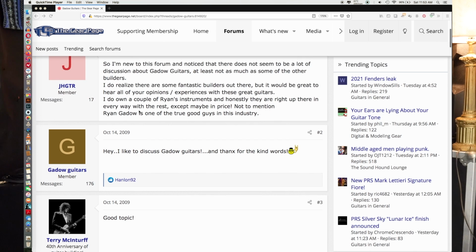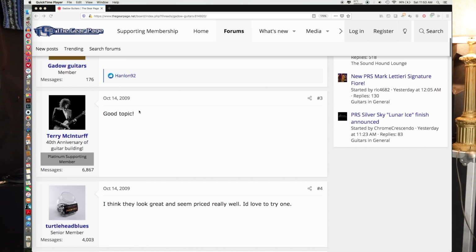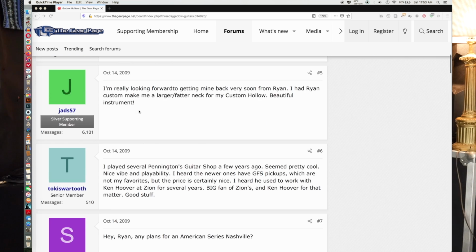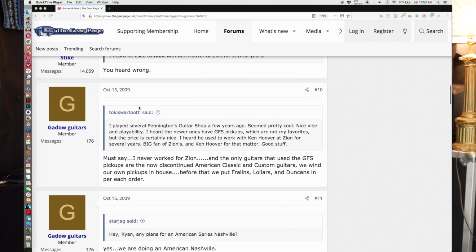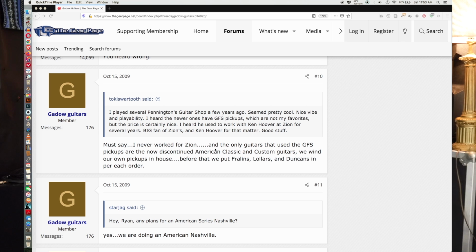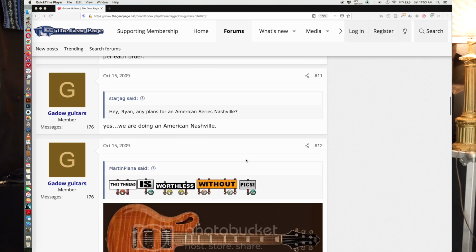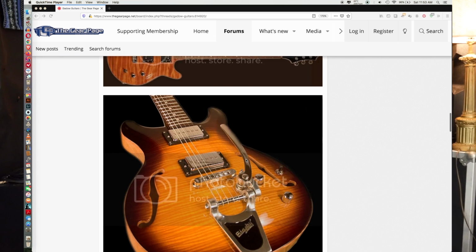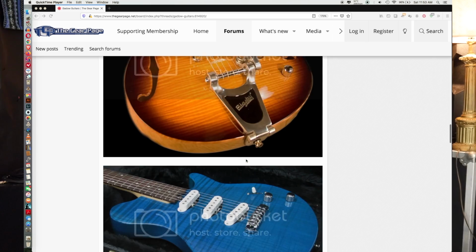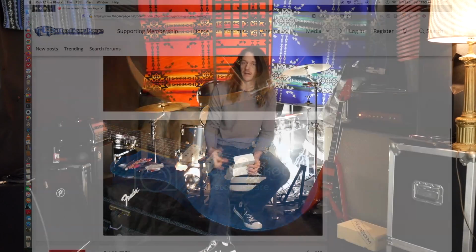I've read some of his posts. There's a couple of threads on the gear page about him, about his builds, lots of photographic documentation, and it's really impressive. It reminds me of Schecter in the sense that it's a guy that was taking designs and attempting to make them better, tweak them, modify them for his own ears, his own tastes, and ultimately having an impact. And I think this guy had an impact because you can tell that a lot of people that bought the guitars really, really deeply cared about them. Like one guy had 4 or 5 of them.